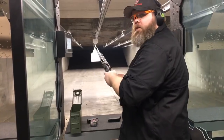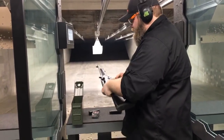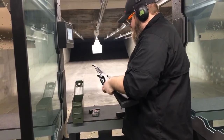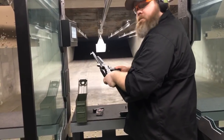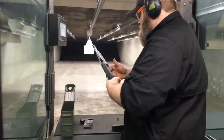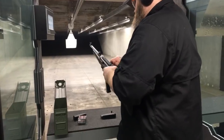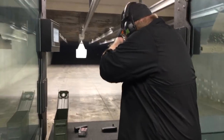The mag stuck just a little bit, by the way. Did it? Now this one, the 33 rounder, it's going to be easy to grab. I mean, there's a little bit of movement, but not a lot. The grip on the rifle is excellent. The texture is really nice up on the foregrip.